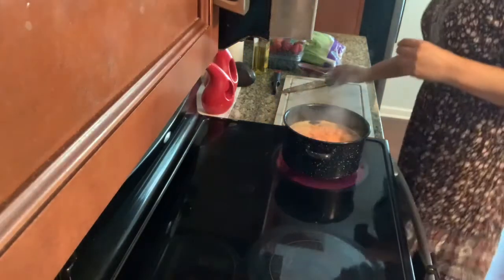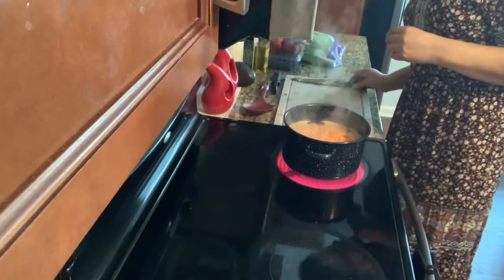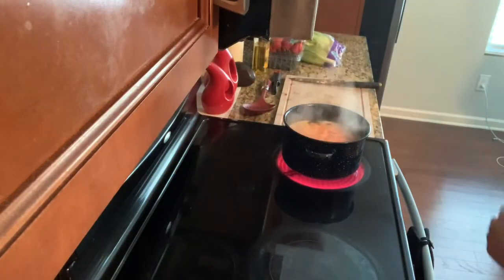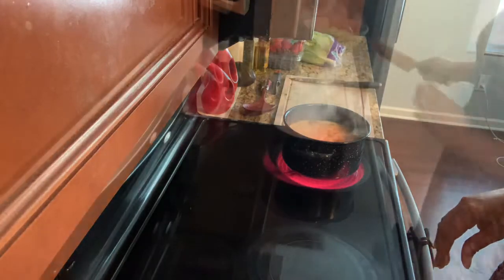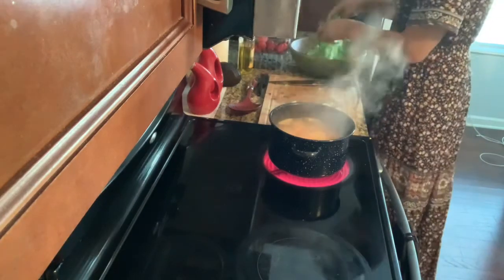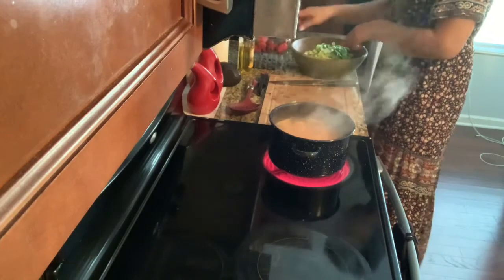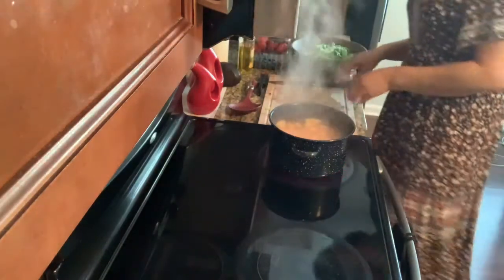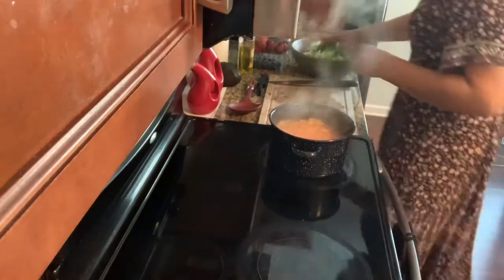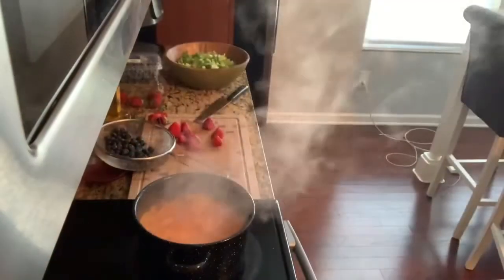So now my little potatoes just started boiling. My meat is chilling in there. Let me look at it. See if it looks good. Oh, it's starting to look good. Can't wait. I'm gonna do my salad real quick, mix it all in a bowl. Salt and pepper and the oil before I add my fruits, because it's gonna get messy, especially with the avocado. I'll probably put the avocado just on the top. Then I got some hard boiled eggs, which I'll probably put in here too. So I'll show you when it's all ready and on the table.